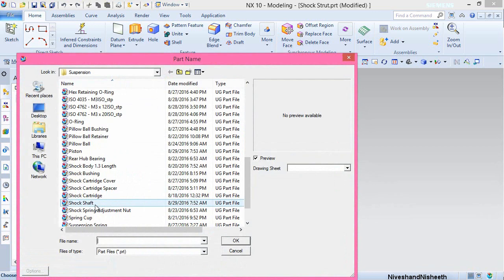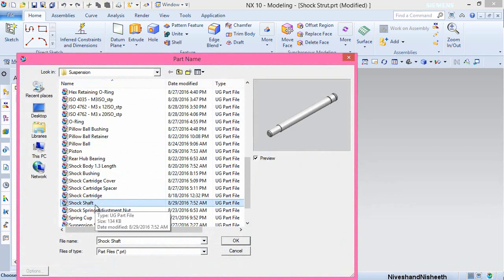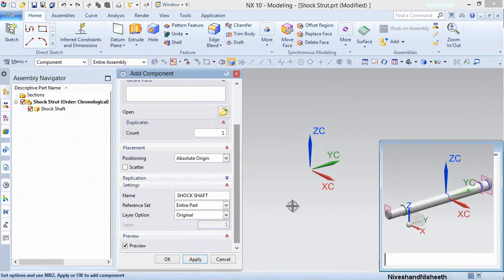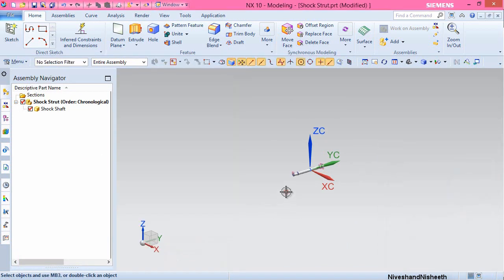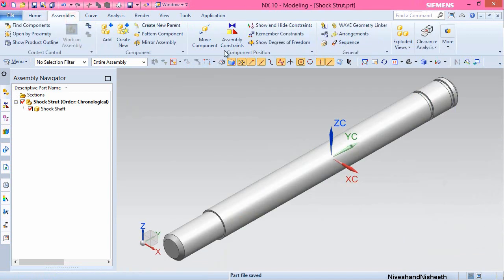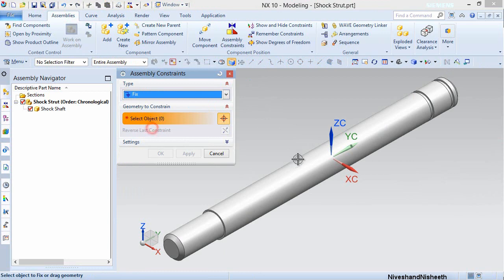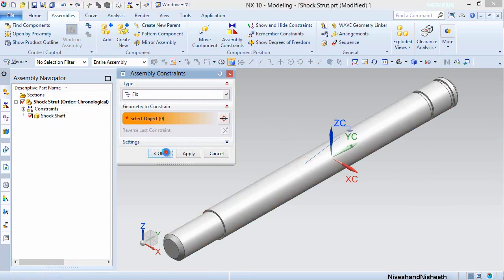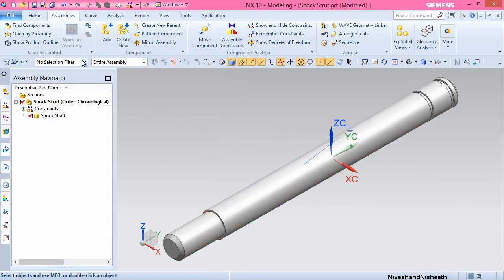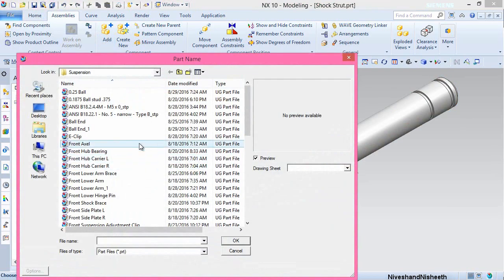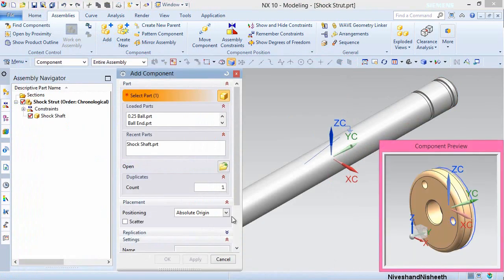And place the part shock shaft in this assembly and apply the fixed constraint on this part. Now we will insert the piston part.